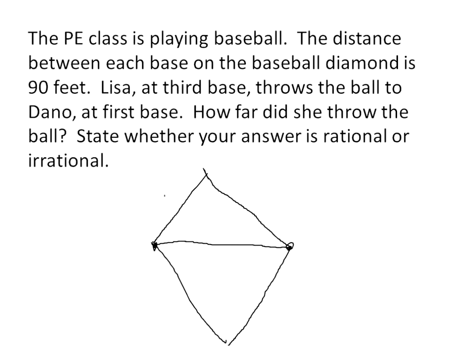What does it say? The distance between each base is 90. Okay, and it says that right there. You don't have to know that because you're a baseball fan. And each angle here is going to be a 90-degree angle. So now that we have a picture, can you use what we've learned to figure out this distance? Can you see that we have a right triangle, and I can use that Pythagorean theorem to figure that out? Okay. So just quickly write the formula, or the equation. Don't worry about solving it, just to get the idea, because I know you can solve it.